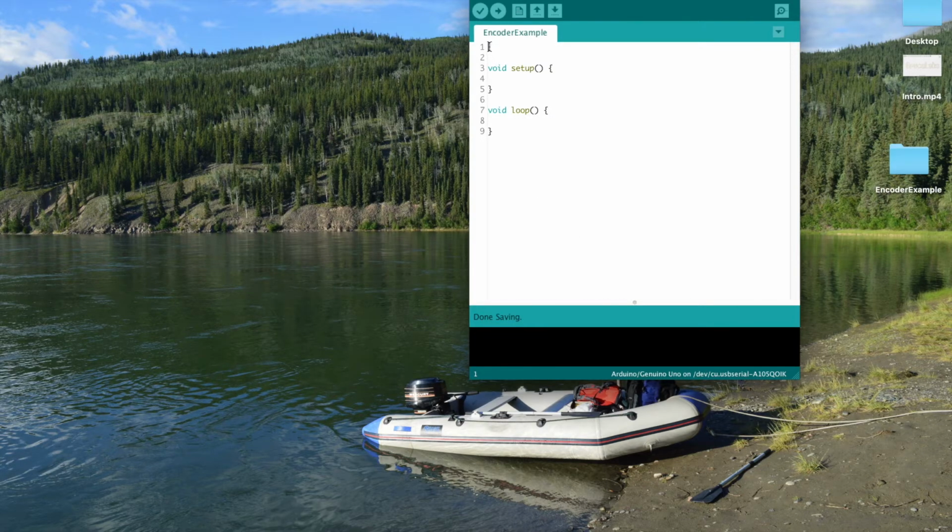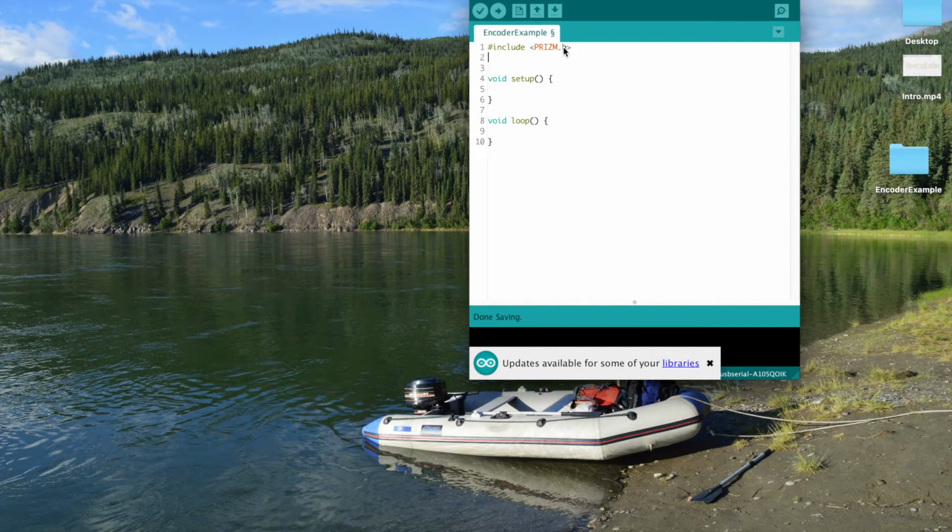Next, we're going to go up to the top here, and we are going to include the Prism library, prism.h, and we're going to create an object of type Prism. And just for the sake of brevity, I'm just going to call it P.